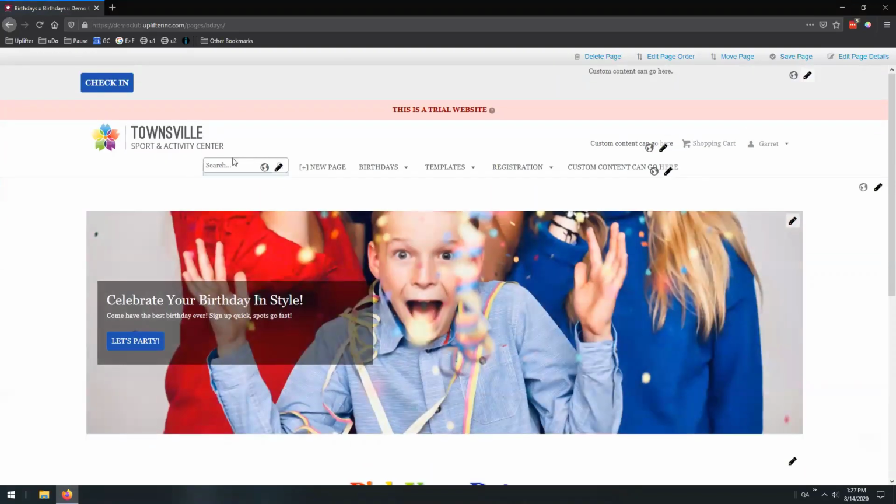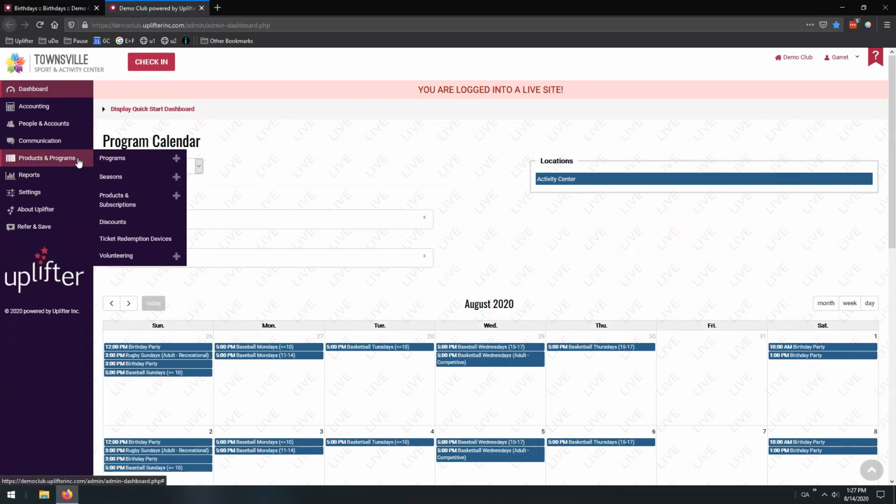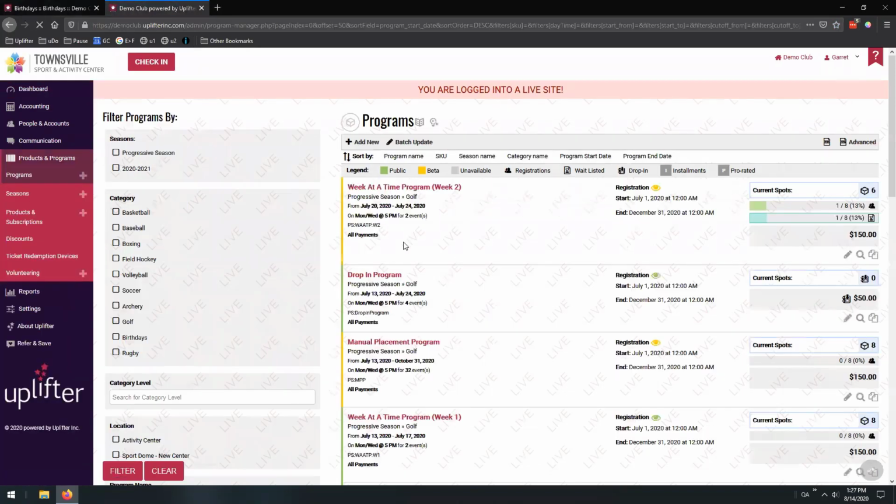So this is a really cool way for your users to explore your website and also the programs and products that you offer. Now, you may be saying to yourself, what if I don't want to offer things to these people? What if I want to hide certain programs, especially with things like competitive programs? It is very often the case that you don't want those publicly accessible.